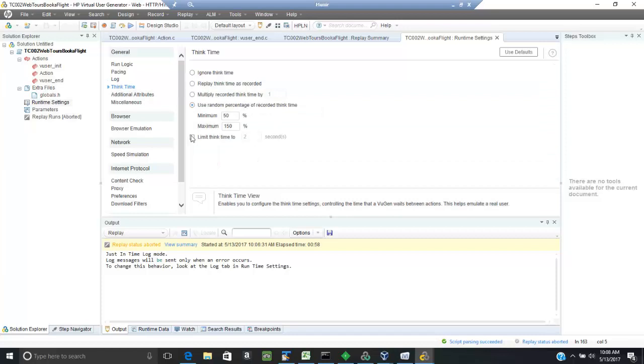You keep whatever it is, but while developing, limit think time to 1 second, so that it doesn't keep us waiting for unnecessary time. We do not need it at this point. So now I'm going to make it 1 second.